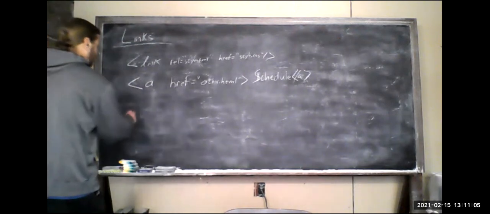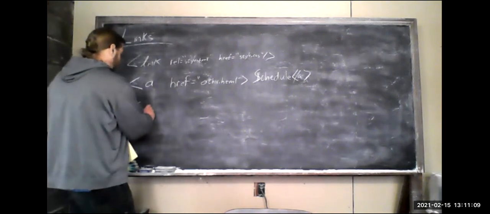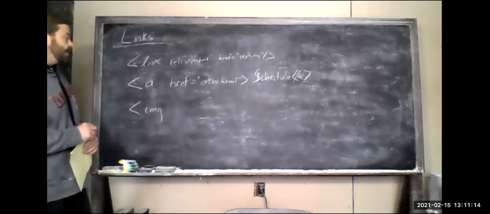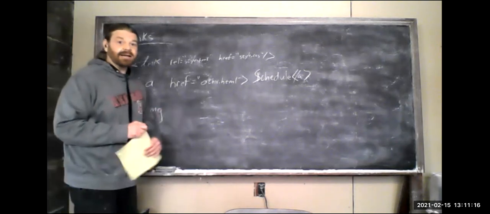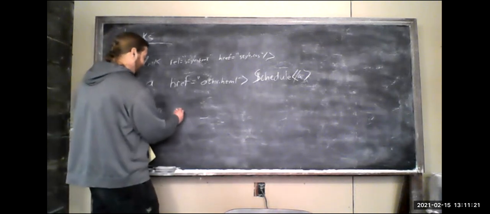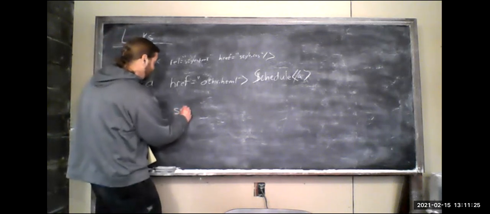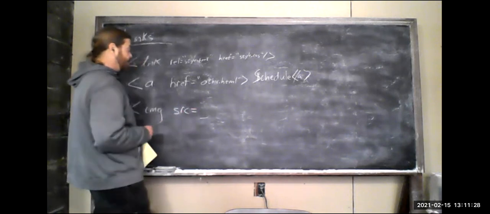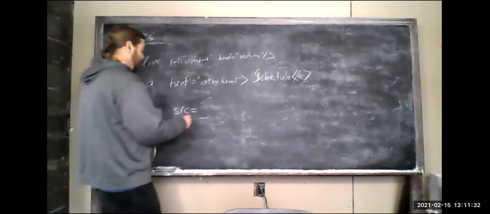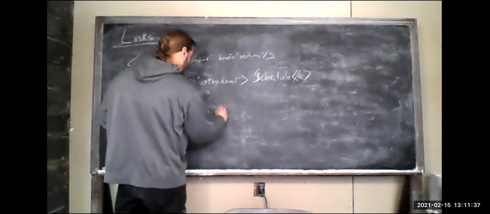Might as well throw this one up here too, because those aren't the only type of files we've linked to. We also looked at some image tags, which use the other type. We have width and height attributes and a few other things in there. Alt text is usually a good idea to put in. But instead of a hyperlink reference, we refer to it differently. We use the src attribute, the source attribute. I'll put pic.jpg just for the example here.